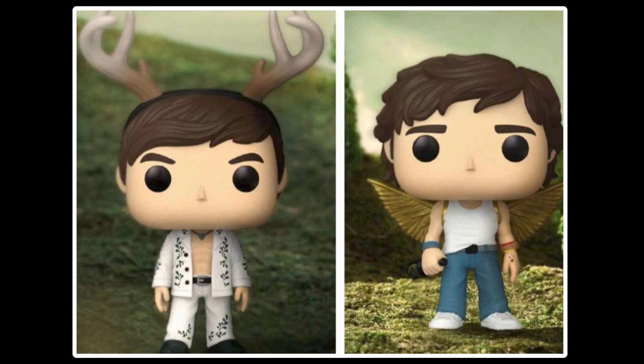Now the final two pops we have to go over today was actually a little bit of a random teaser announcement from Funko, which was nice for once. These two pops come from Saltburn. Personally, I don't really know too much about it — never seen it. So it was a nice little surprise for fans, which was really cool. This was one of the first things that hasn't just leaked out in a while — we basically saw the announcement from Funko officially first.